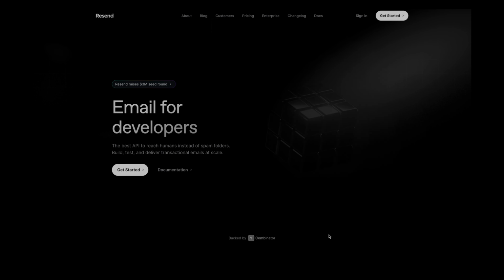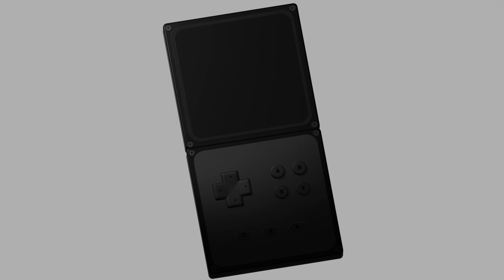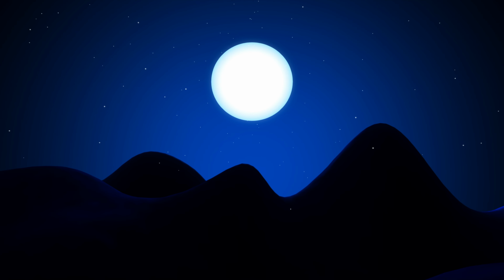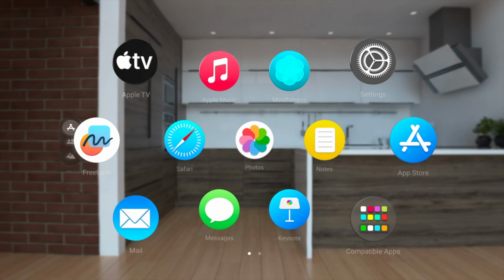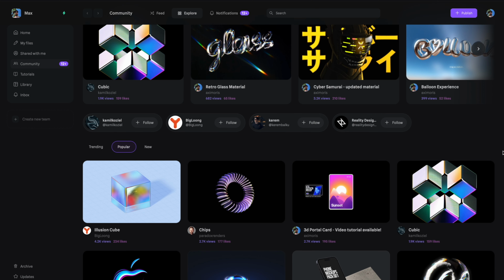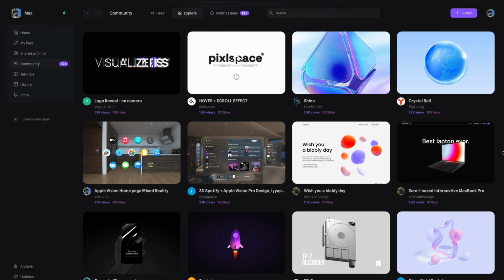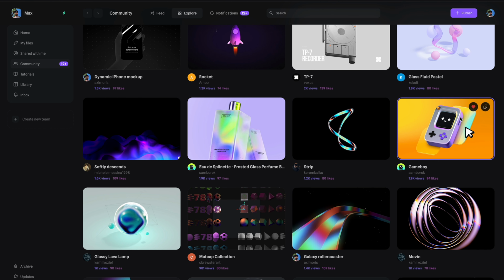So what can you do in Spline? Even though this app is created for web 3D design and doesn't have a render, it doesn't mean you can't create good-looking and competitive 3D. Here are a few examples of what you can create: simple 3D for your visual projects, 3D for your UI, character design, an easy level of text design, motion design, mockups, AR and VR prototypes. And not only. A lot of examples you can also find in the Spline community, but it's a topic for the next video.